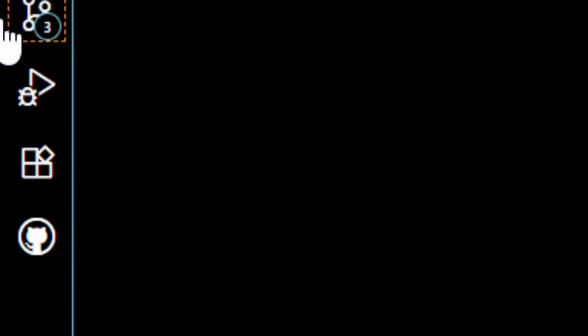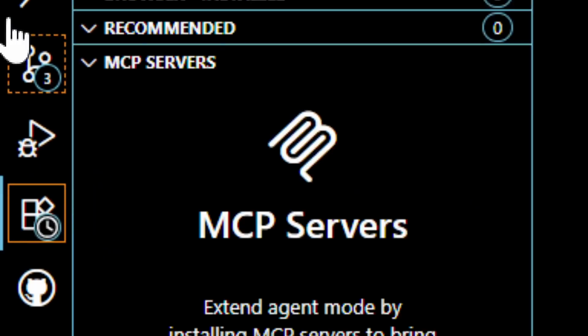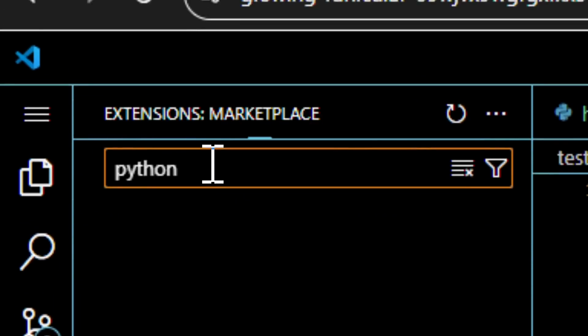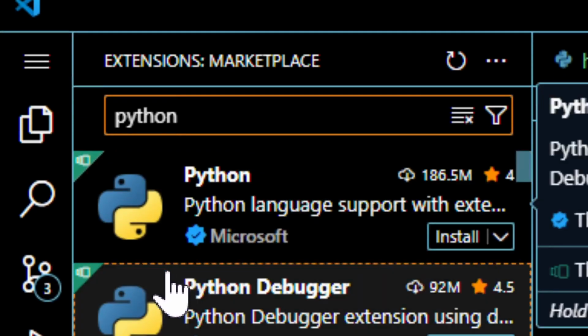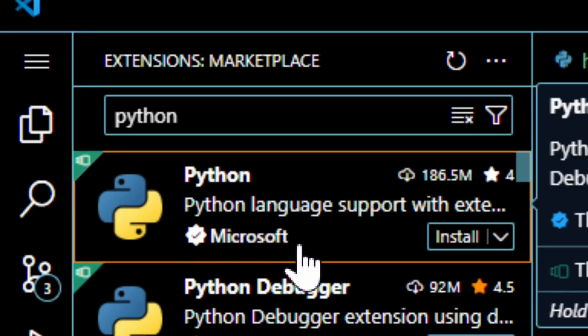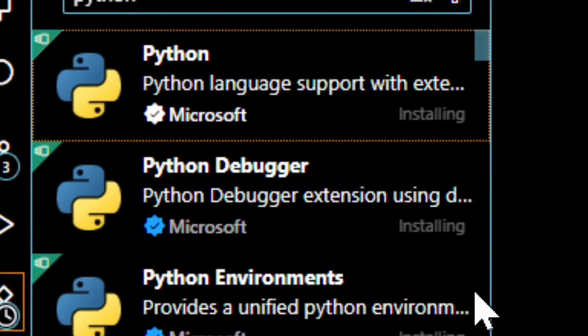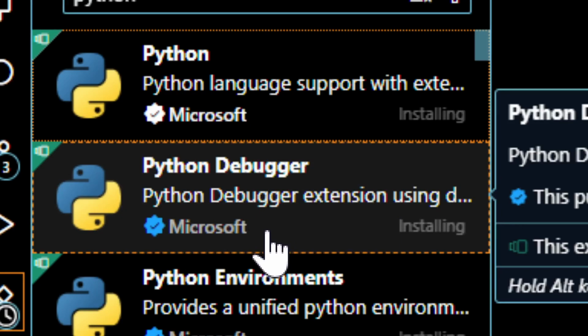Okay, so you can do this by adding the extension. So go to extensions here and up here search for Python. Here it is, and make sure that you install the Python which is provided by Microsoft. So click on install. This will install the Python extension and also the Python debugger for you.